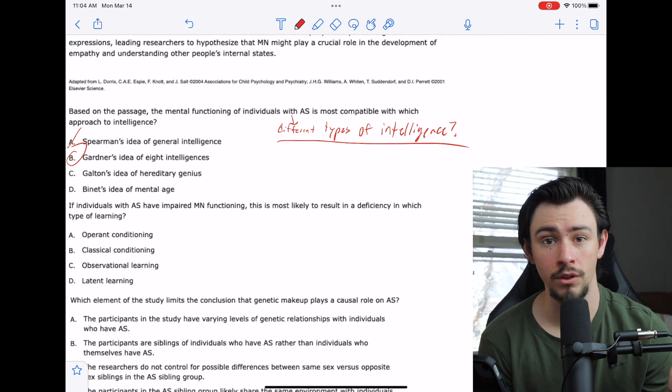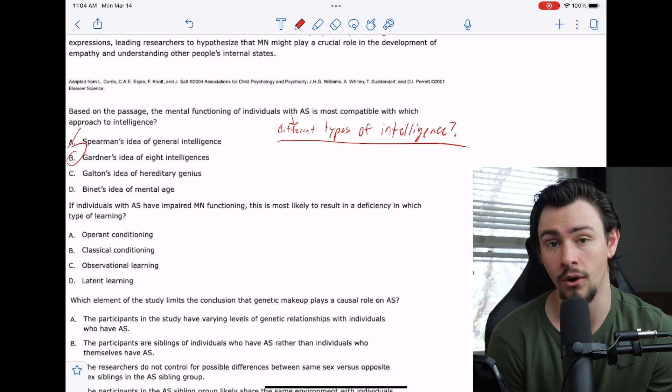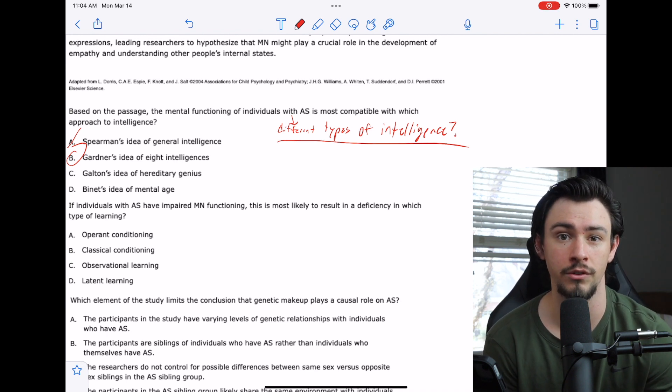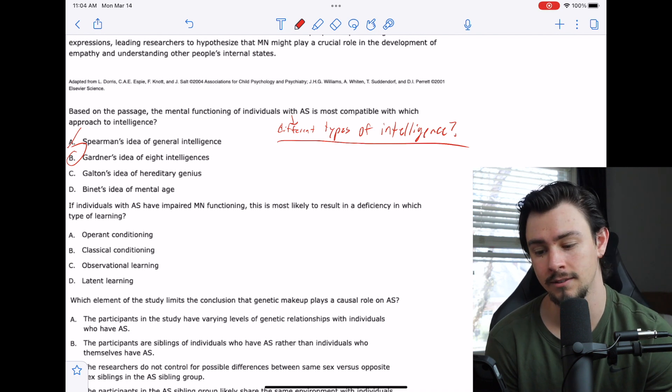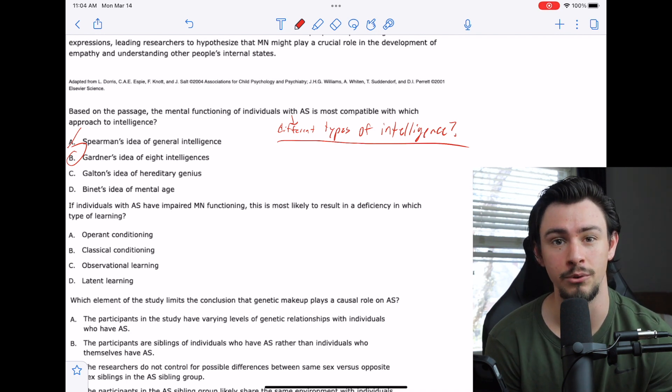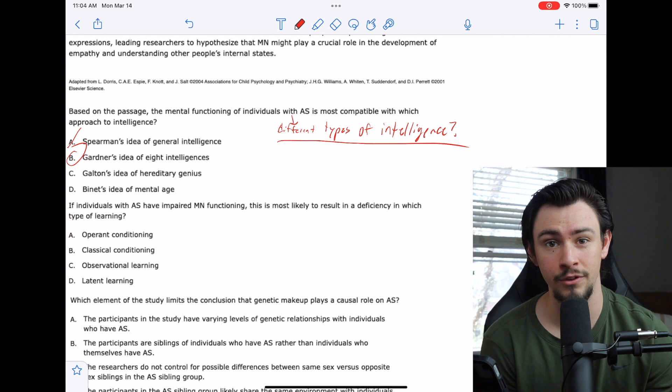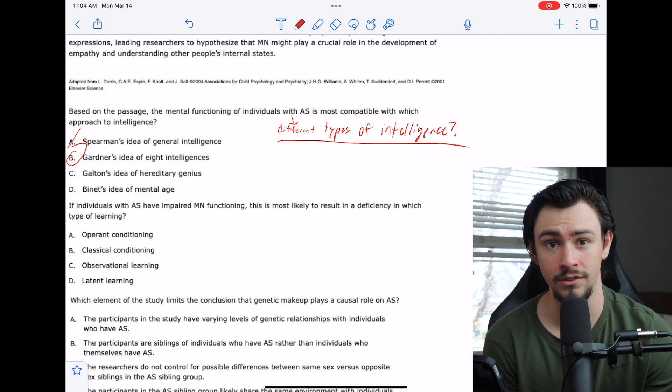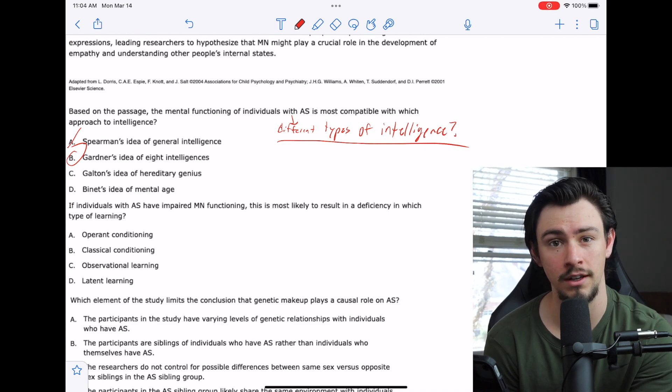Obviously it's better if you just know those definitions, but I don't. And you will inevitably run across questions on the MCAT that you just don't know the science behind. That's not an excuse to go light on your content review, because theoretically you should know this, but you should be able to intuit answer choices even if you don't know the science.